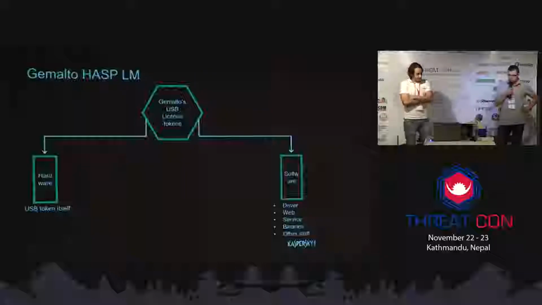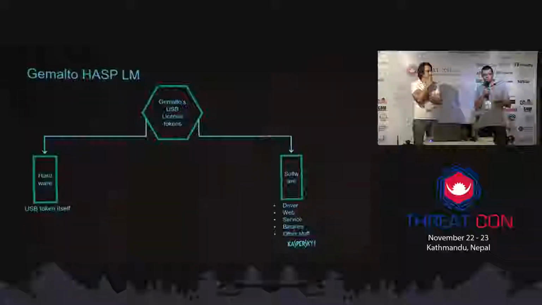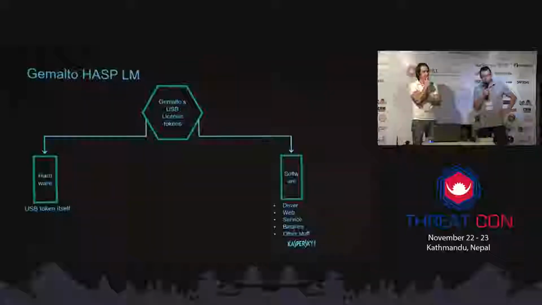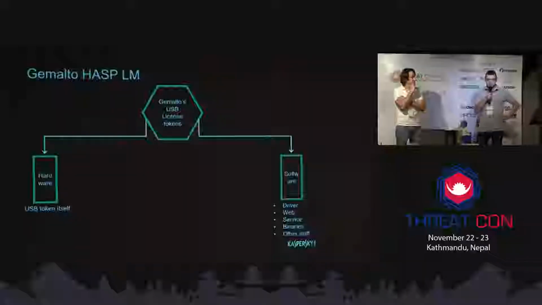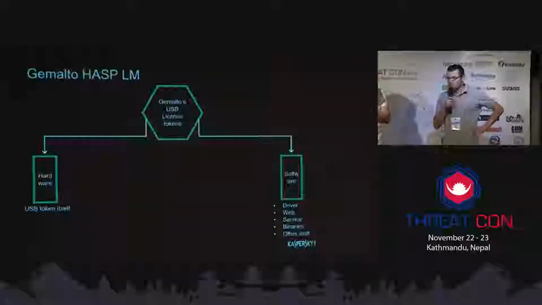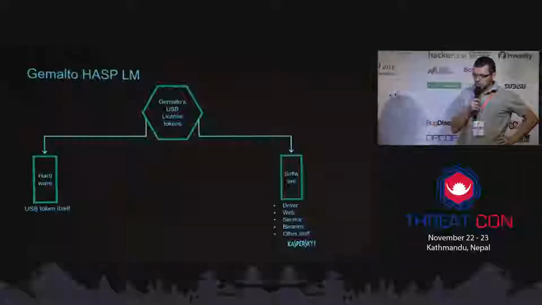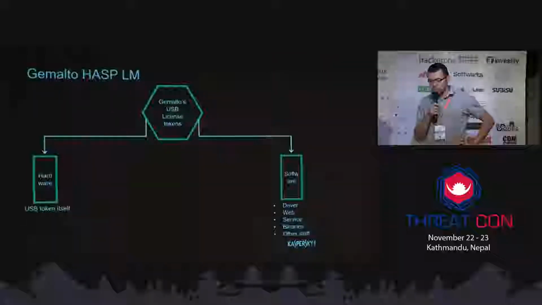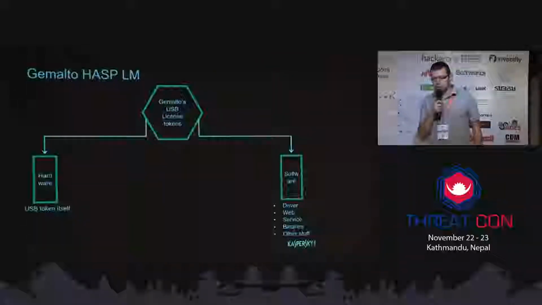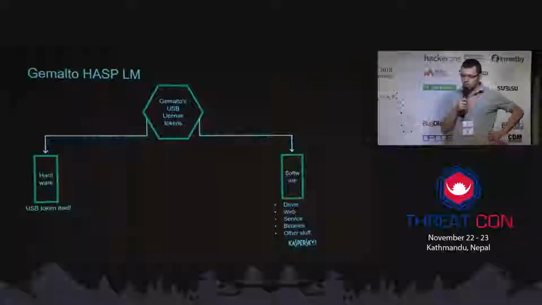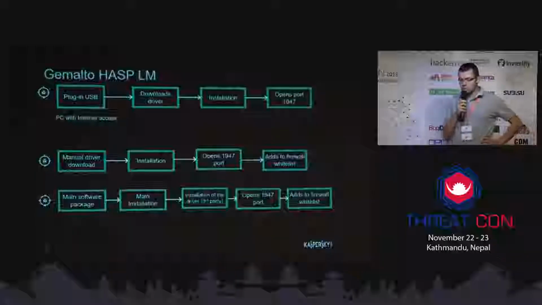Hello everybody. In addition, you should know Gemalto as SafeNet or Aladdin, because Gemalto bought SafeNet. SafeNet sounds more popular. This is a hardware and software solution. The hardware part is the token Vladimir showed you, and the software part contains drivers, services, a web application, and a lot of binaries. I will show you how you can install it.